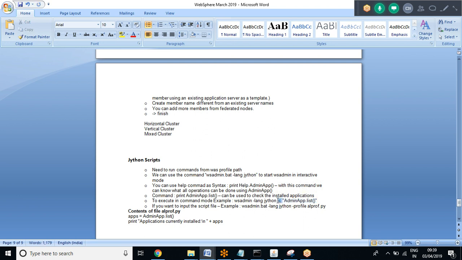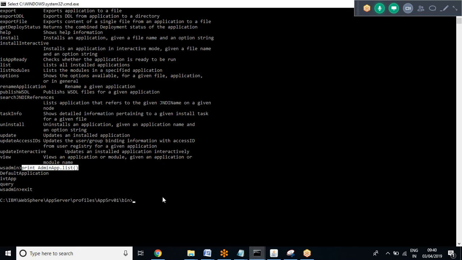With -c, it will check from the backend. You don't need to manually go into the tool. It will go into the tool and give you the output of AdminApp.list, the same thing, but I just used the option -c. So let us see the output.